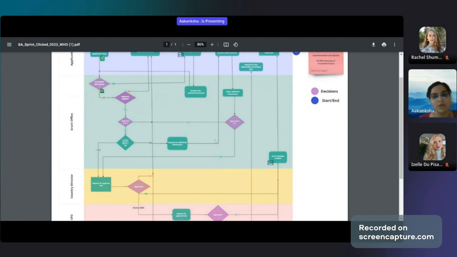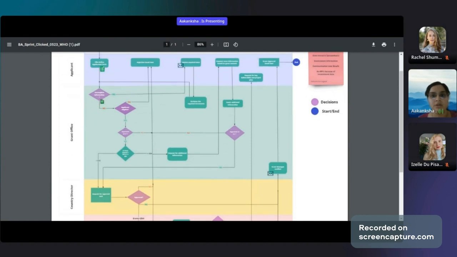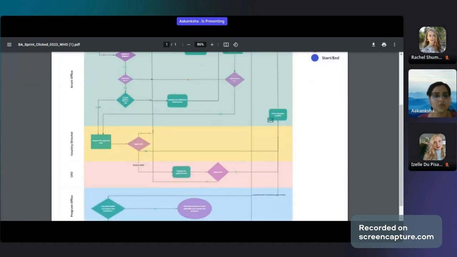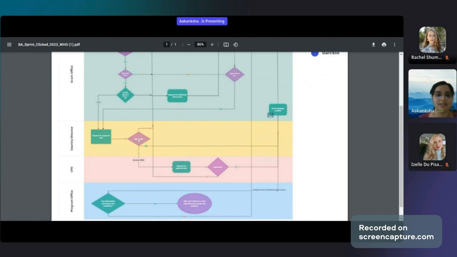That's when we request additional information from the applicant. After they provide it, we check if that information is enough and it is approved at L2 level. Similarly, the same process flows to the country director, whether it's less than 5K or greater than 5K.